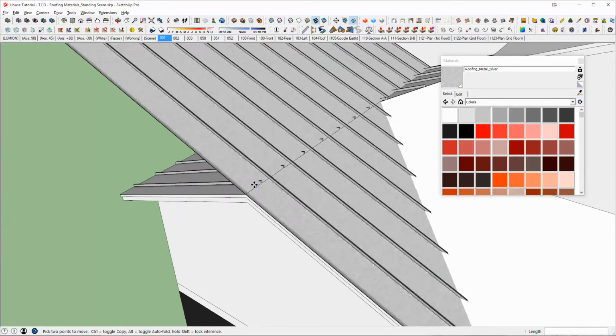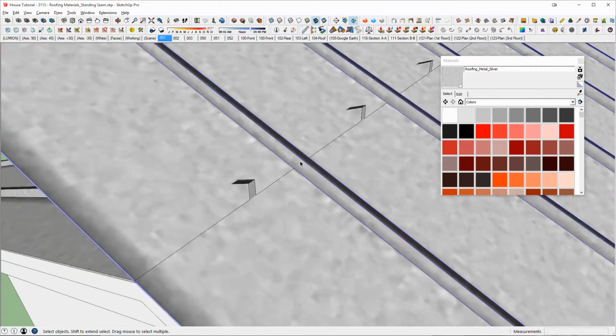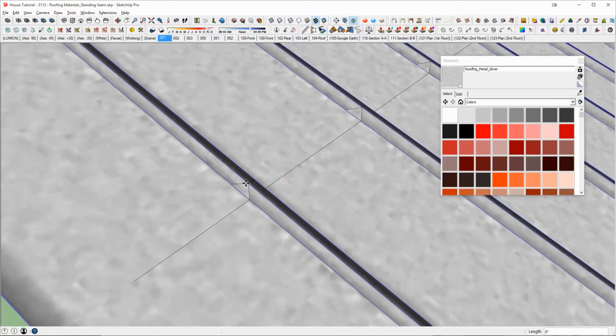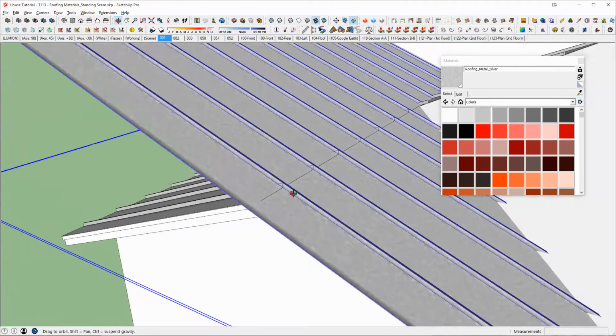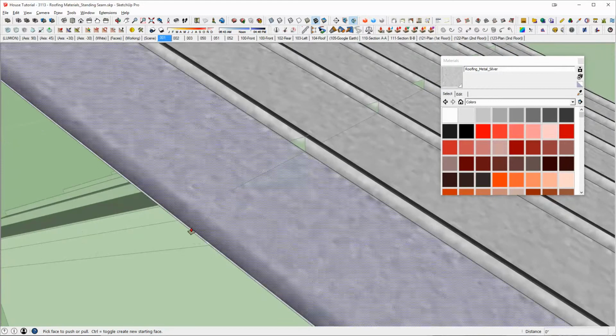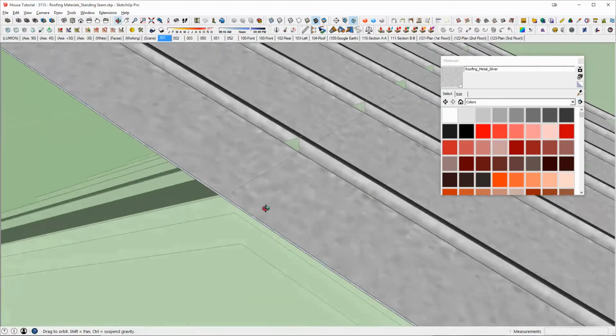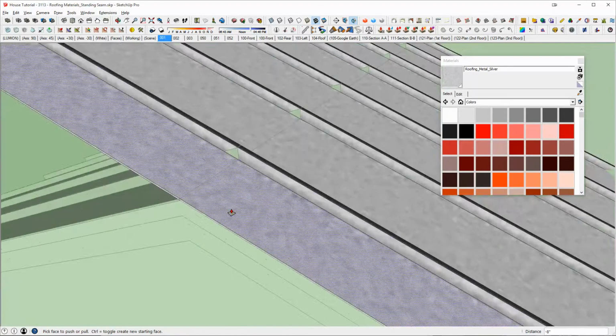And when it comes to standing seams, one of the things you might want to do to try and keep things uniform, it always looks nice, is maybe we'll align the seams. And then again, we'll just push-pull this piece back to there.